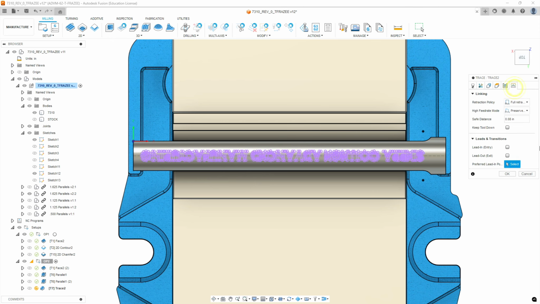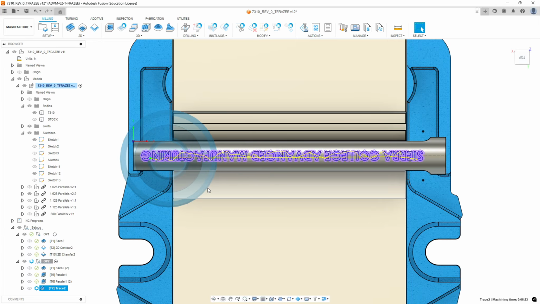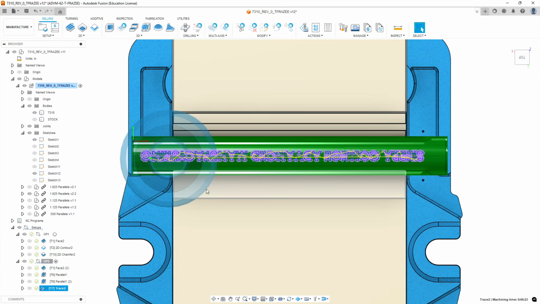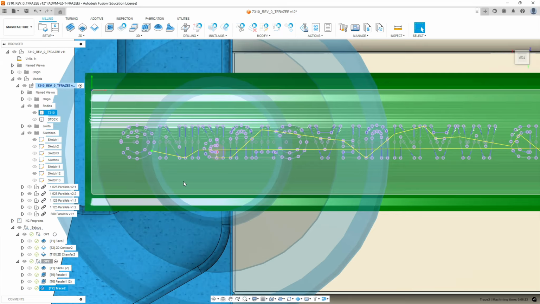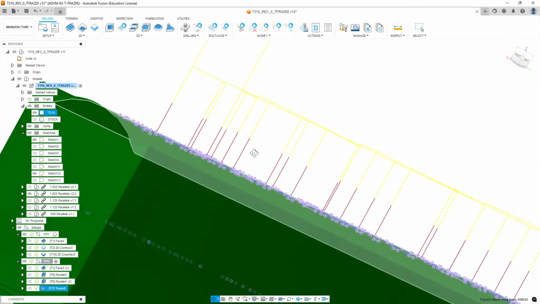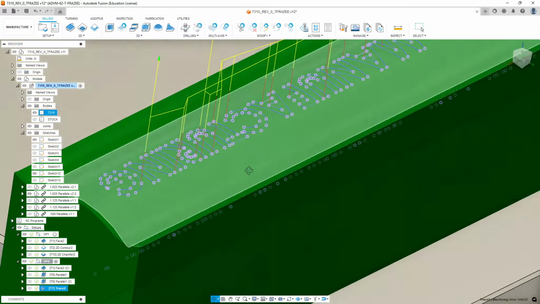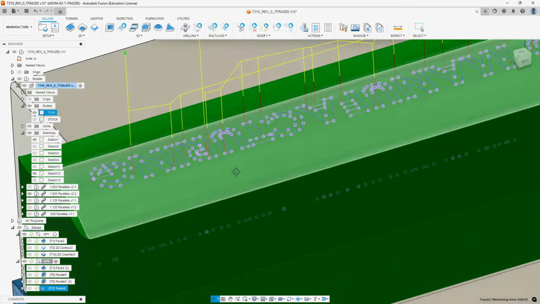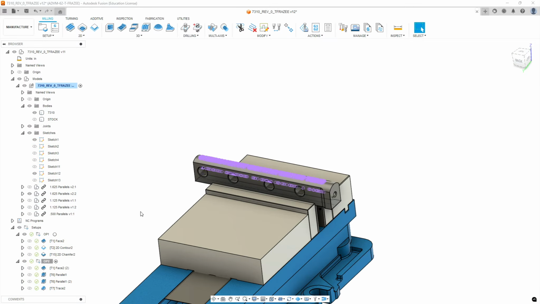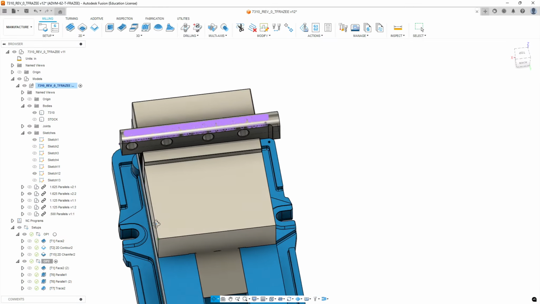So we're going to go to the linking tab. And we don't want any lead ins and lead outs. We'll just gouge our part on this type of thing. You can set a preferred lead in position, but I'm going to just hit OK and see what we get. Okay, so we get a centerline toolpath. It should be three-dimensional. Even though it's a 2D command, it follows the curvature of the surface. Okay, we're going to move on to our next operation.